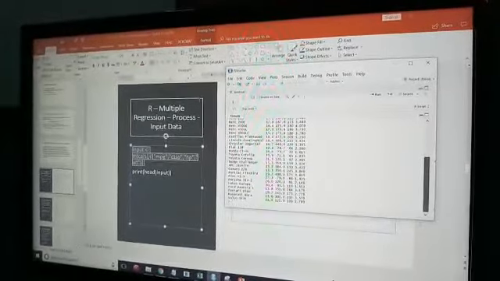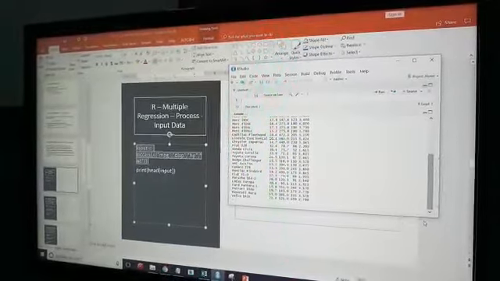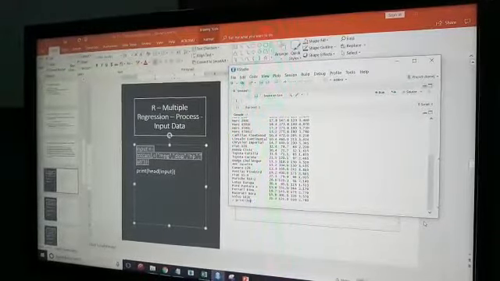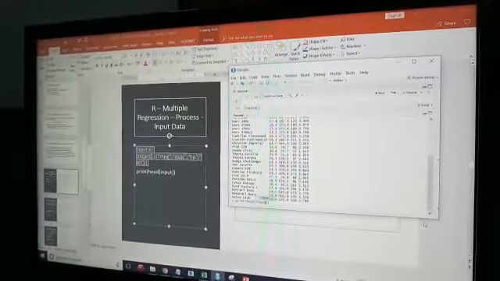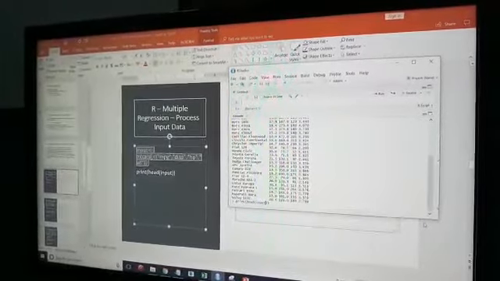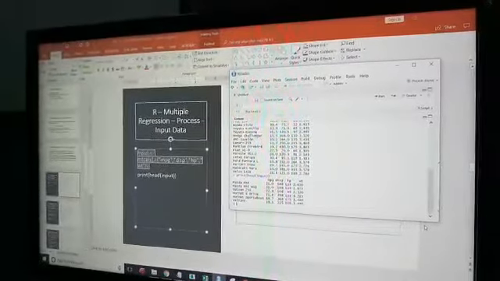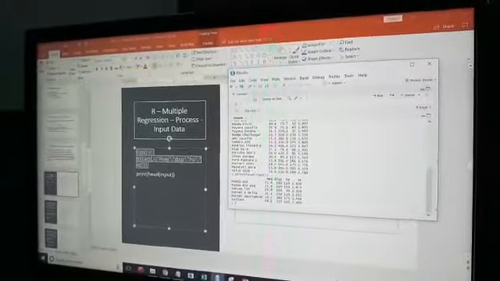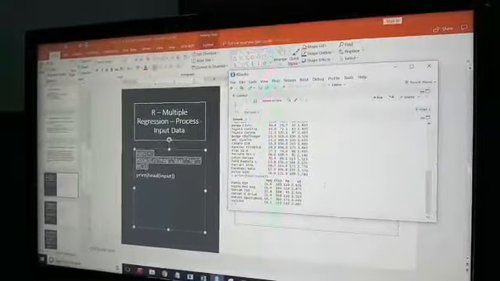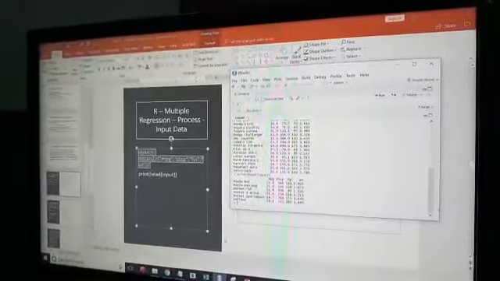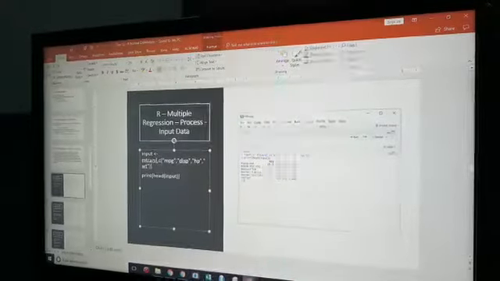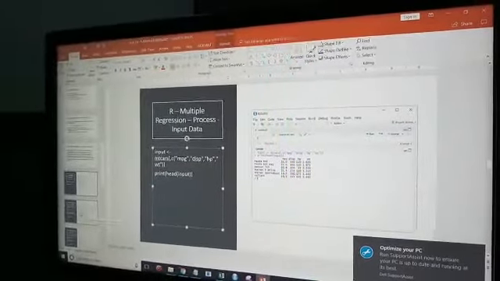So if I get just the header, print head of input, I get the first 6 elements with displacement, MPG, HP, and all those things.